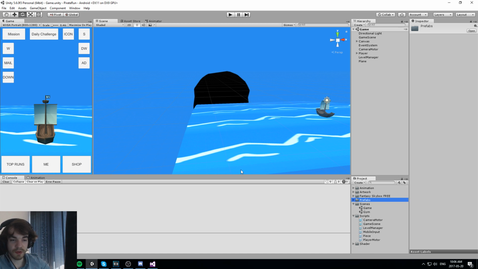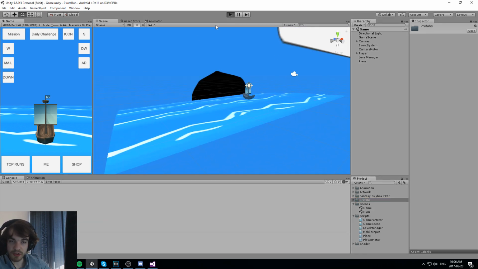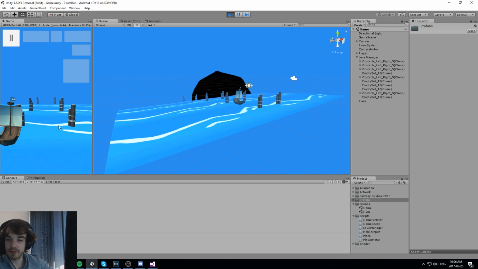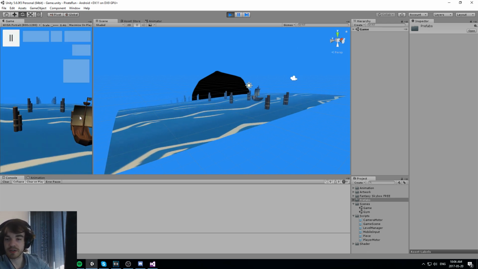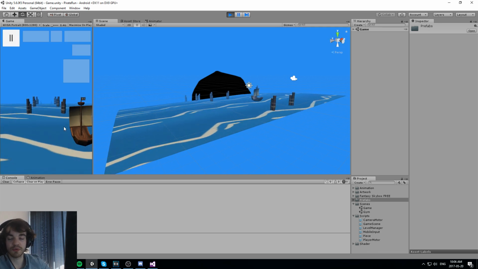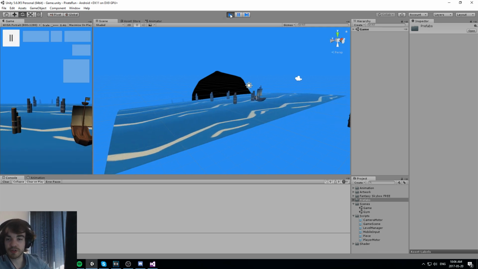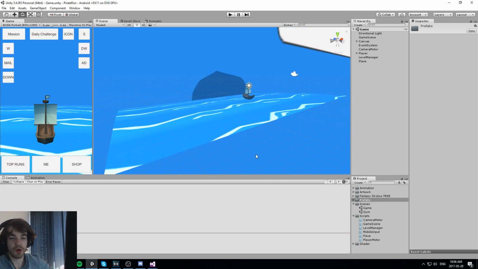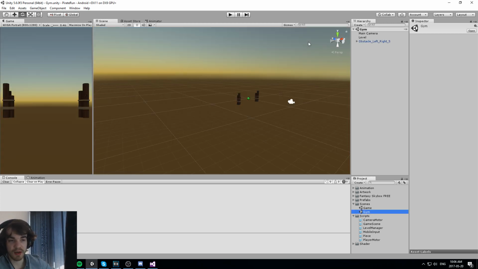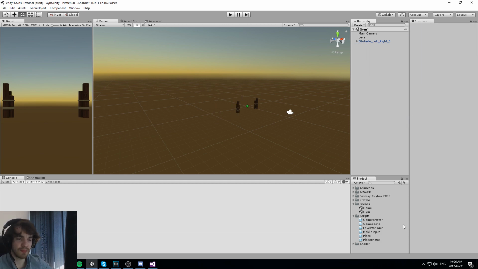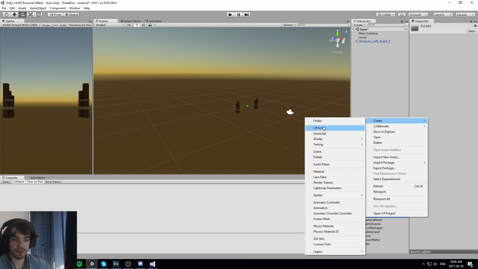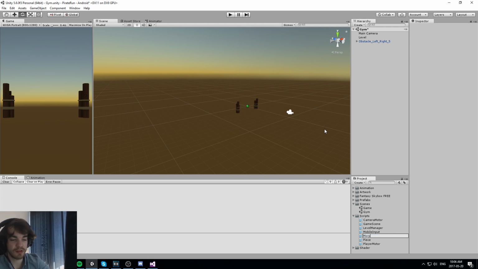Okay, so real quick, we have some basic collision going. We have some basic loss detection going on, and also don't worry about the lights here, just because the lights aren't really baked. But I'd like to go try out Polyscript, so it's gonna be quite fun to look at, to be honest. Let's create a basic script. So create C#. Let's do morph.